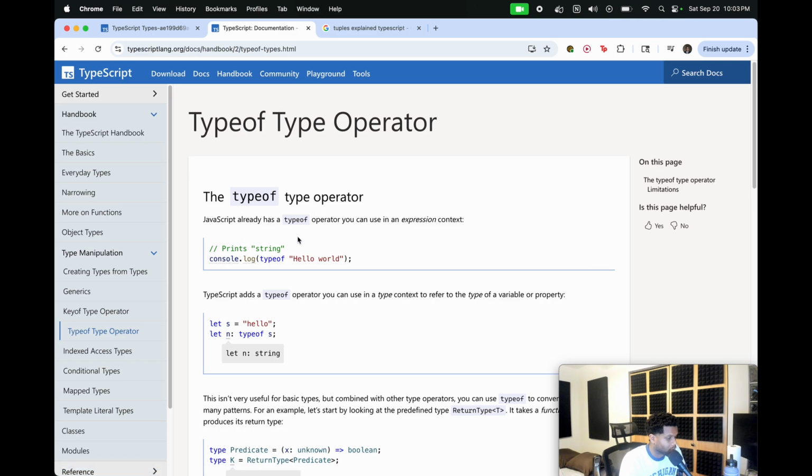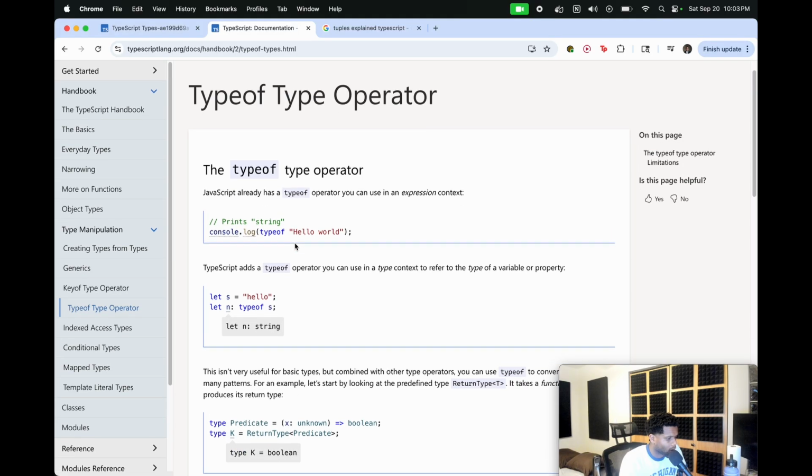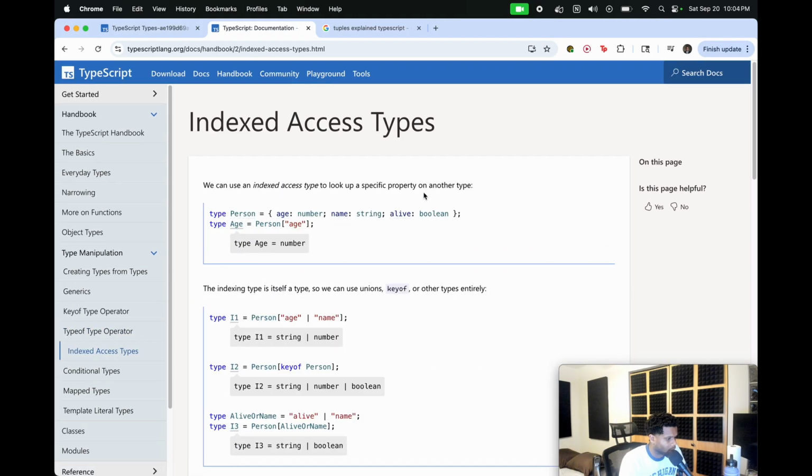Typeof "hello world" is string. Index access types. Person, age. Keyof Person. You have the value. I could do T, keyof T, and then it'll give me the key, and then it'll have the value associated with it. Could that work if I do that?